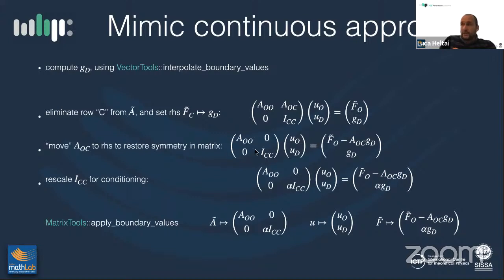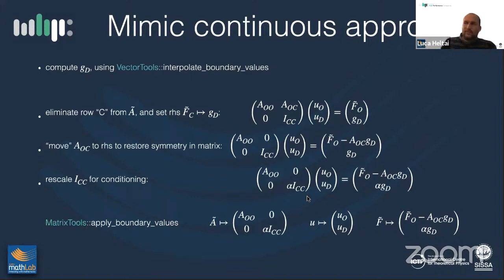And now, of course, this would be fantastic if this was well conditioned. Very often this is not well conditioned. So what you need to do, and what you need to make sure, is that you rescale the entries of this matrix in a way that guarantees the correct scaling with respect to these two parts of the matrices. So here you put an alpha that takes into account what you had originally in this part of the matrix and replace that by what was originally in that part of the matrix.